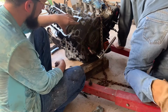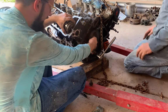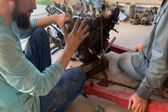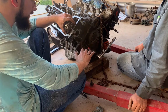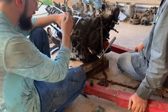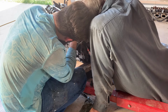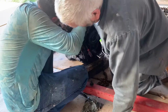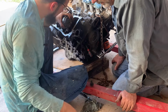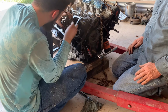Okay. So for this, when we took the motor apart, we wired up the cam timing chain to the sprocket and down here so that we wouldn't lose time, so that when we put it back together, in theory, we don't have to reset the timing of the whole motor. So we're going to undo the wires that we've tied and then try and turn the motor and put the sprocket on the cam, and then we'll turn the motor over and make sure we have the correct timing. Get that bolt in there before something scary happens.